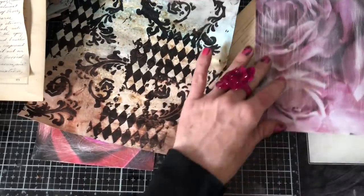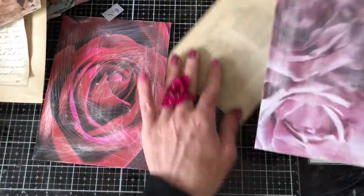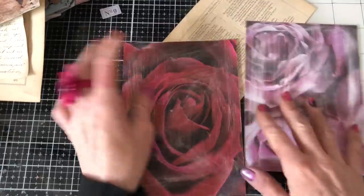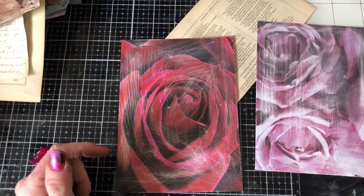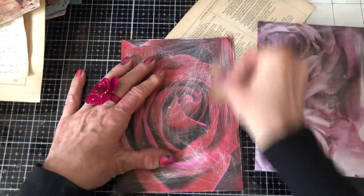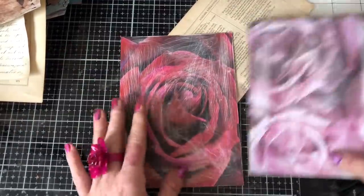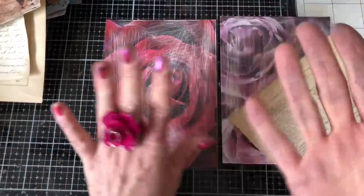I'm going to put two aside for probably another video. What I've done is I've just sanded down the fronts of them, because of course they were quite shiny and I thought I'd give them a bit of a key so they have something to glue to. I just used a little bit of regular sandpaper and very quickly went around them just to give them a slight sticking surface for when I'm going to be putting my paper down.